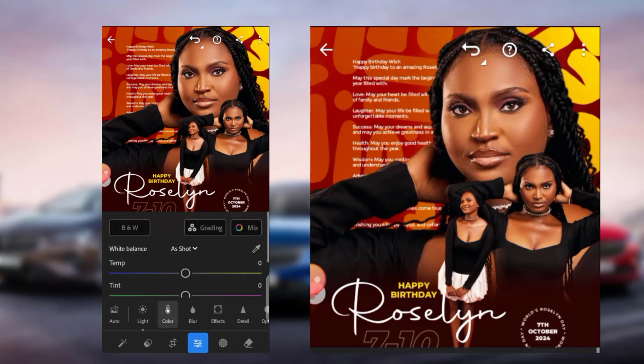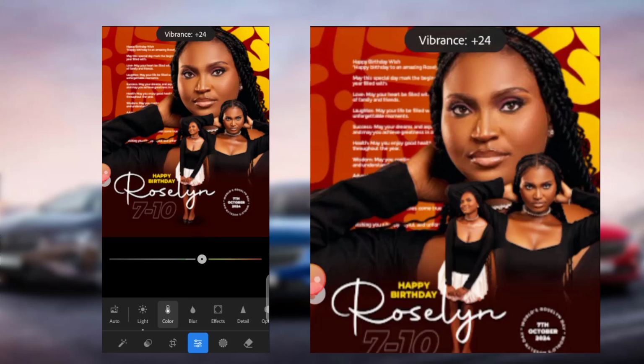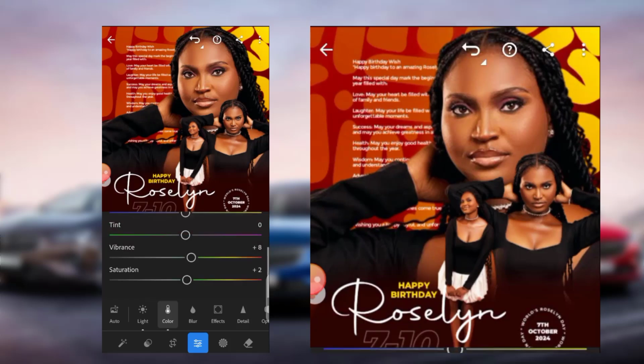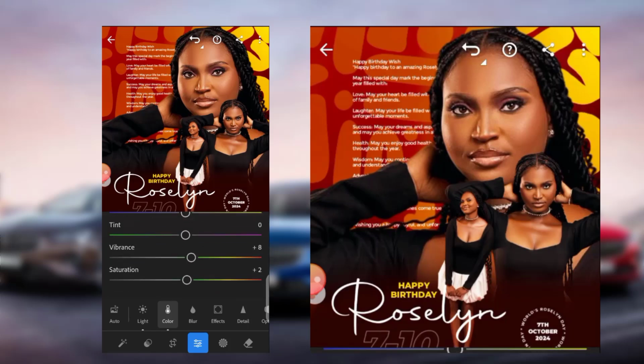Now the color, I didn't add anything on color mix or grading. So vibrance, just popping up bits. Saturation, just leave like that.